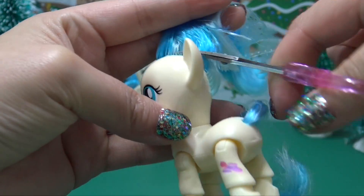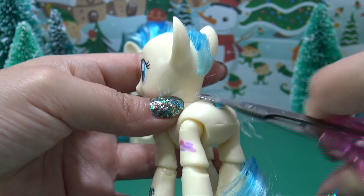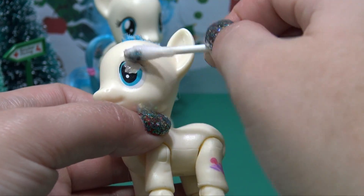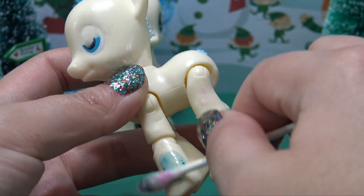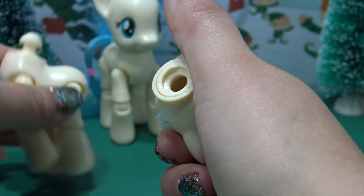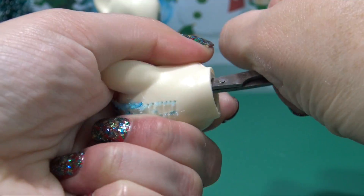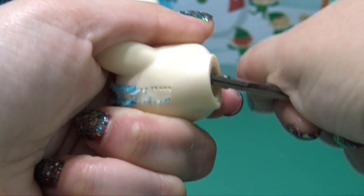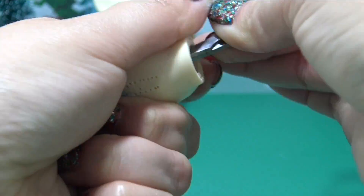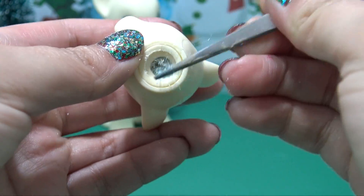Let's start off by making Kit first — he is the boy elf. Now, let's get Ms. Coco Pommel all ready for her transformation. Using a little bit of acetone to remove the eyes and any cutie marks or marks on the body. We have to remove all of Coco's original mane because Kit is going to be getting some cool hair later on. I cut off the bulk of the hair using my scissors, and now I'm going in with the tip of my scissors to just scrape out all of the hair roots and glue. Then, just grab some tweezers to pull out all of those chunks from the inside.